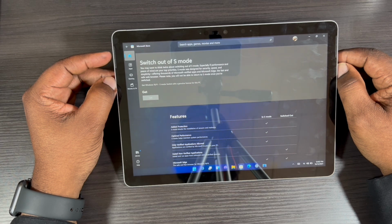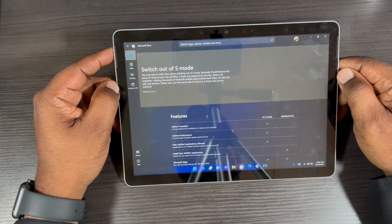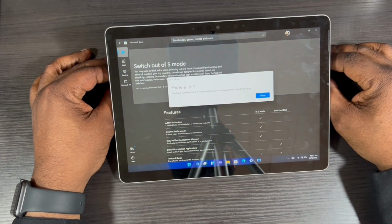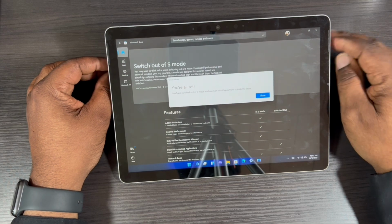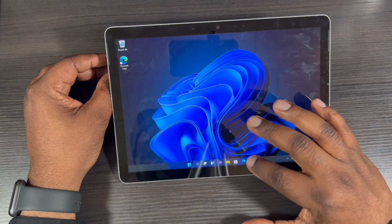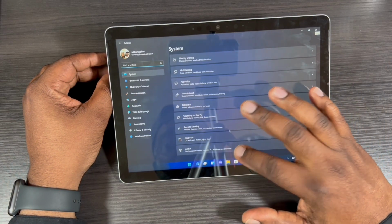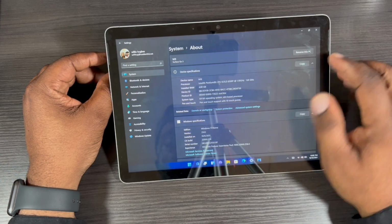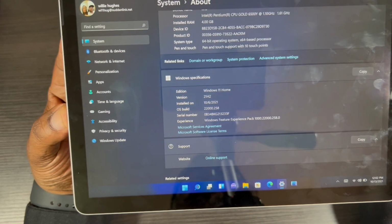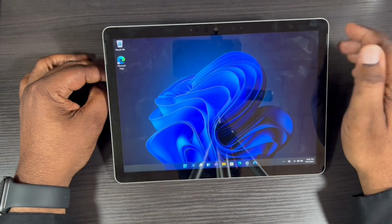So I just press get, and let's see what happens. It says working on it right there in the corner, as you guys see. And you're all set. So I am out of S mode. No more S mode for this. Let's go into the settings and check this out and see. Let's go down to About. And now I am in Windows 11 Home. So no more S mode. That's as simple as that, to take it out of S mode.